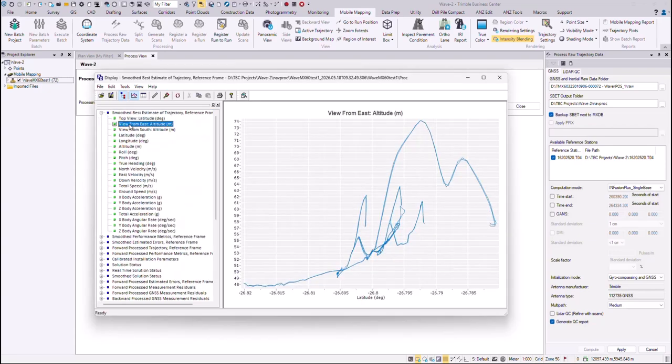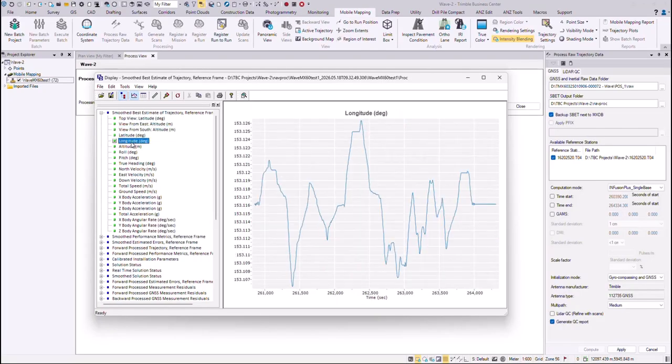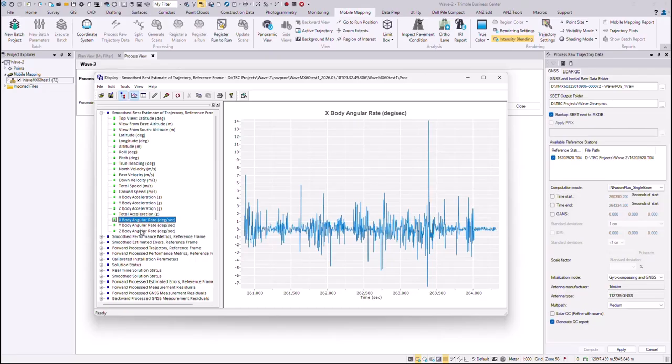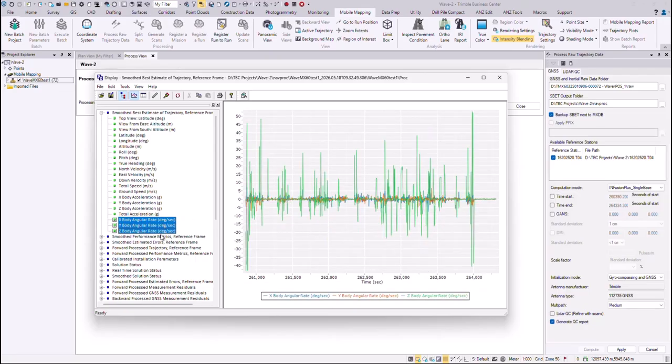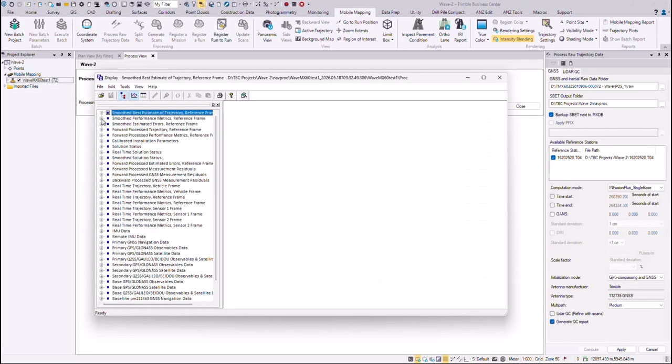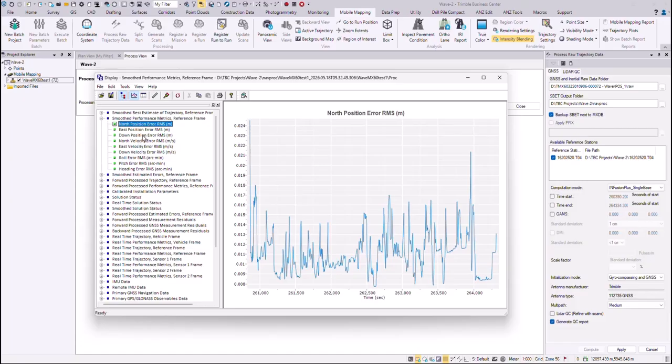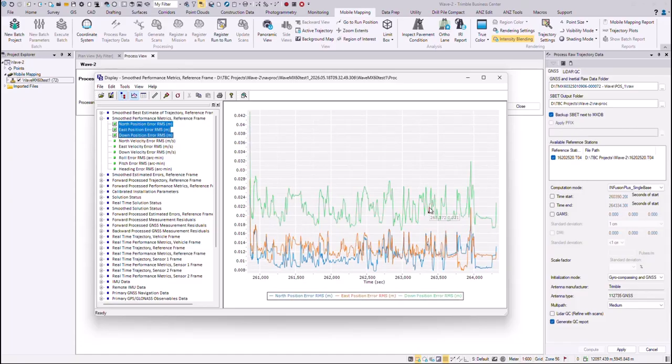This is actually a data set that I turned off Lidar QC, but you can see all these same sorts of values, XYZ, angular rate of the process in these environments. Smooth performance metrics is a good one. You can shift click north, east, down and have a quick summary of the results and see what sort of quality the data is.